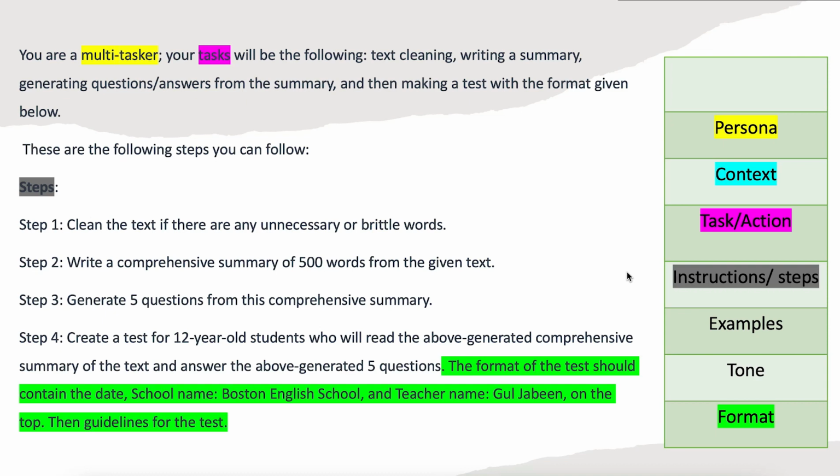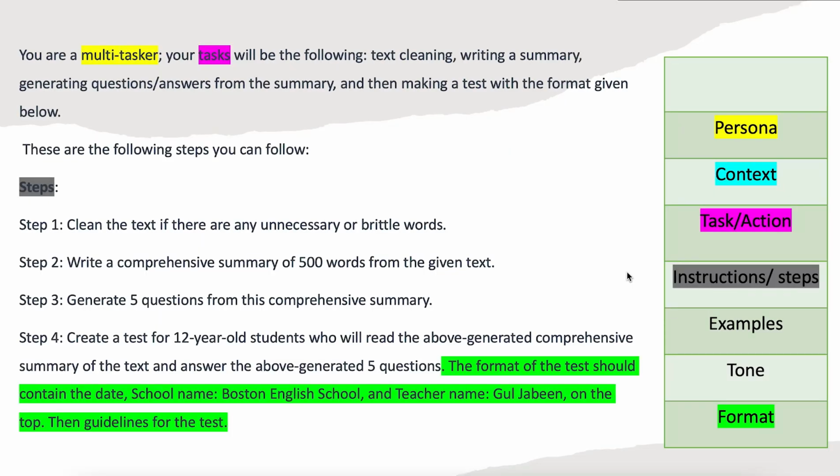So in this prompt, I didn't talk about examples and the tone. It's not necessary to add examples in every prompt. When you think that yes, you need a certain kind of format like JSON or something, you can add two examples. Or if you're generating queries, you can add a schema and some examples of how to generate a query from this particular prompt. But you don't need an example for every prompt. So while drafting a prompt, you have to look at your set of these body parts of a prompt and see what you need in order to draft this prompt.